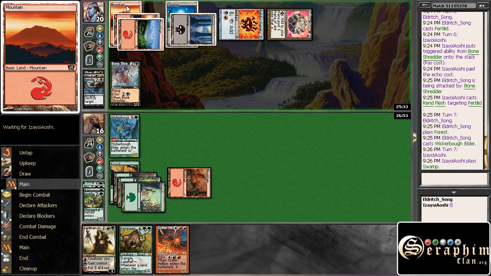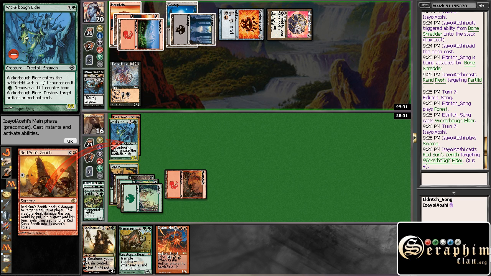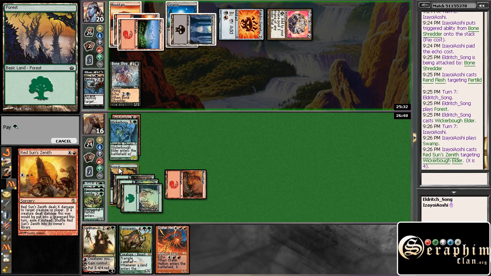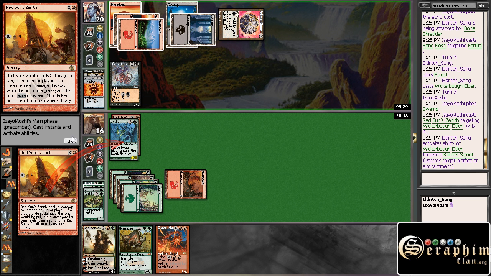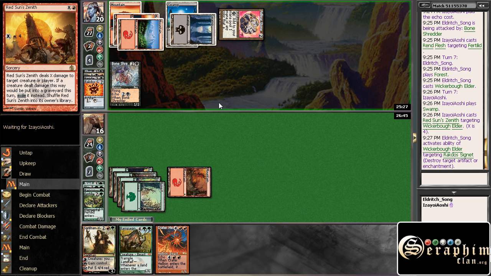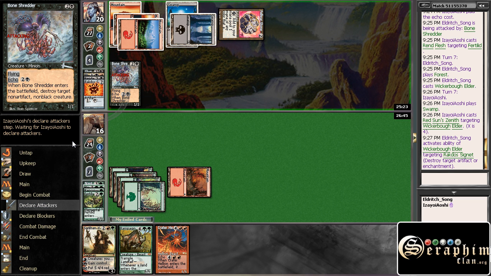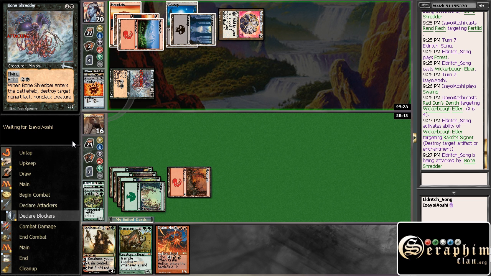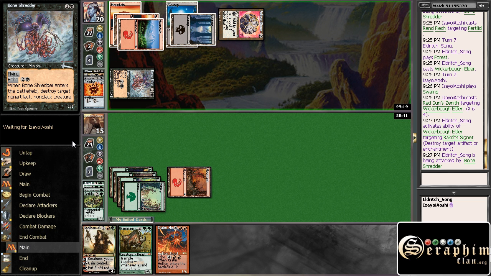So, let's see. Red Sun Zenith. Alright, fair enough. Let's go ahead and kill that Signet. He tapped 4, so enough to kill it, but at least we get to kill an artifact out of the deal. Set him back a little bit. So, best play here would be to draw a mountain and play the Cratermaw Hellion, I guess. That's still not a very good play considering we're just taking out his 1/1. Kind of pathetic.